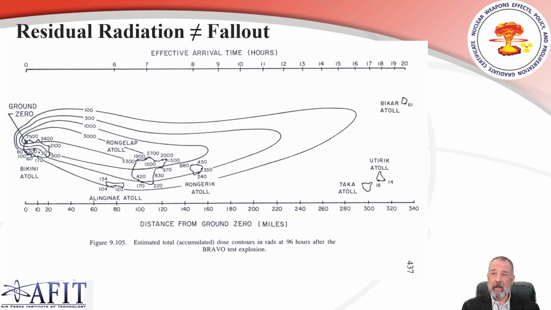So what we're looking at here is from the infamous Castle Bravo test, where the yield estimate was very far off. It had a much higher yield than they had anticipated. It had to do with lithium isotopes, and one they didn't really think was going to contribute, but it ended up doing so. Now, once we've got this radioactive cloud at the top of our typical mushroom cloud picture that we have in our heads for a nuclear detonation, right?